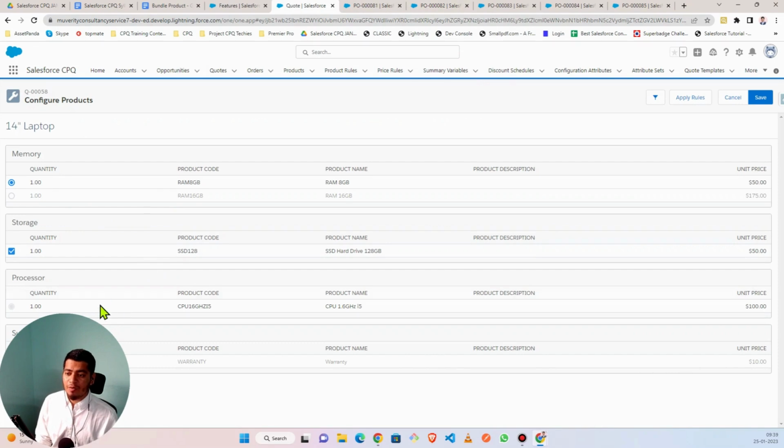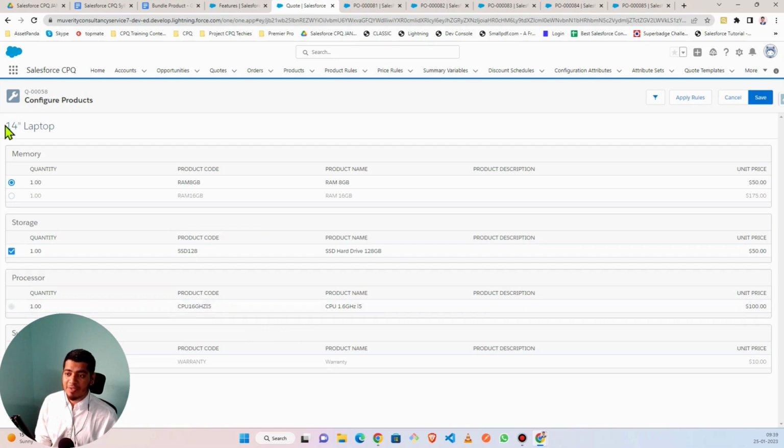Okay, now we have the third feature called processor. Inside the processor we have only one option, and it is already selected and it is required, right? That means I can't disable it or deselect it, because we have made this product required.